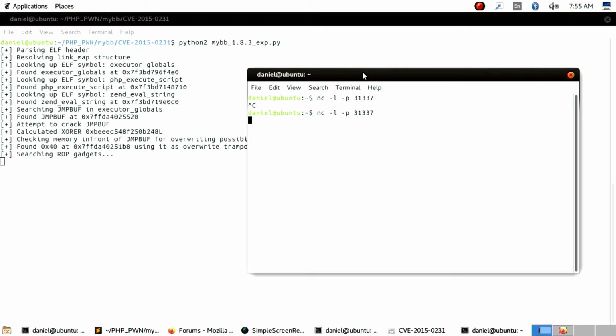But you have to make a lot of calls to get function addresses from the memory. And this is to illustrate how it all works and how we bypass ASLR by reading the executable PHP file from the memory.